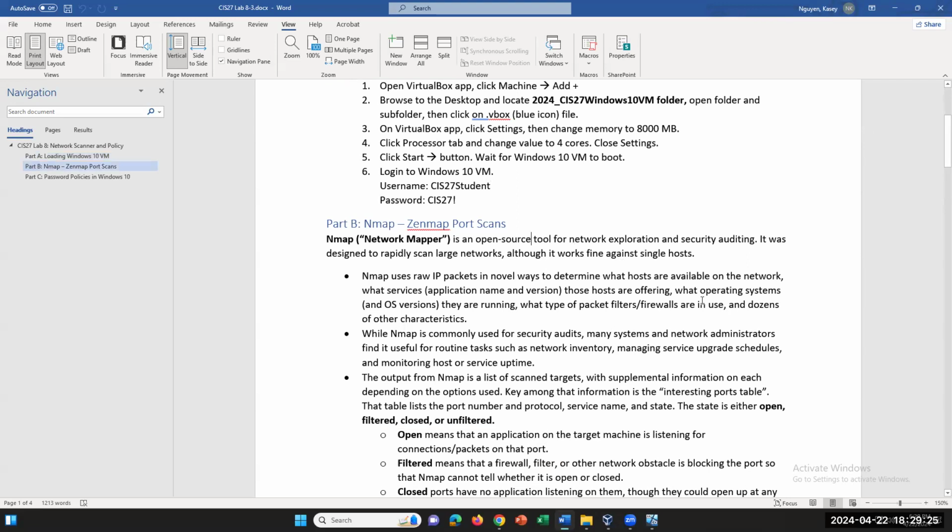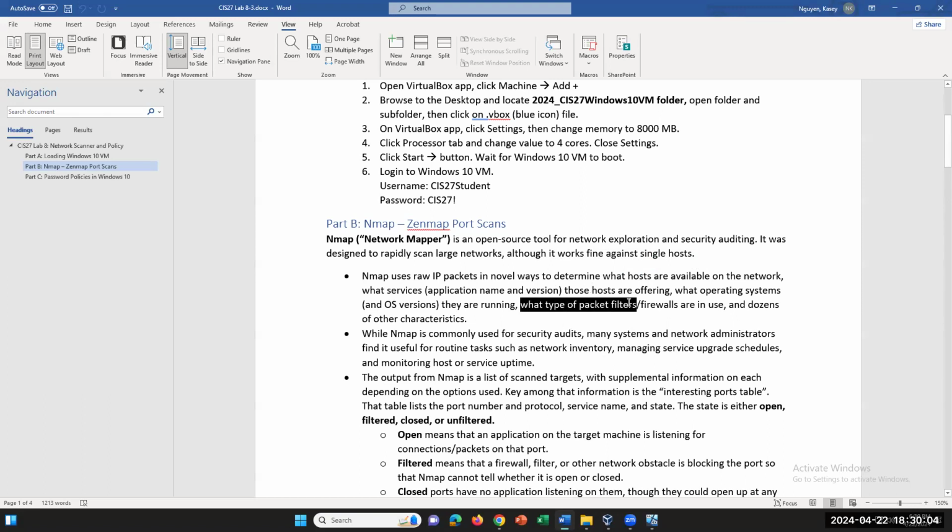So this is an open source tool. They have good documentation. They actually have a book you can use. But Nmap is helpful if you know how to use the script, right? The script engine, NSE. So go through the book. It's available on their website. But it uses raw packets so that way it can submit it to your target or your host. This is a way that it can determine what kind of service, like web service or FTP or any type of service that the host is running.